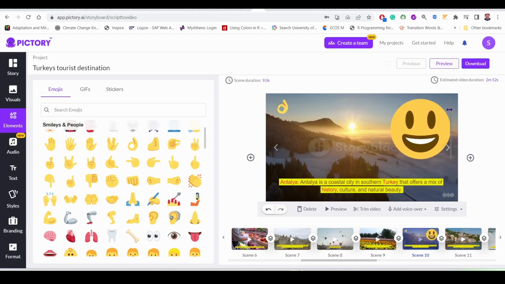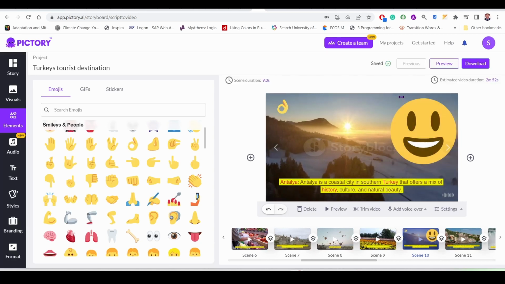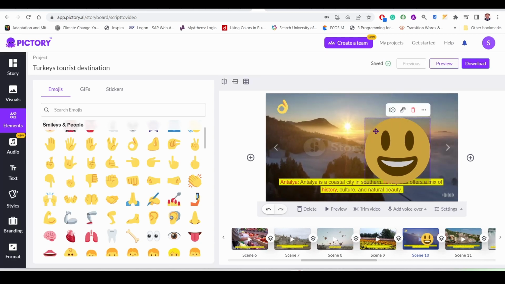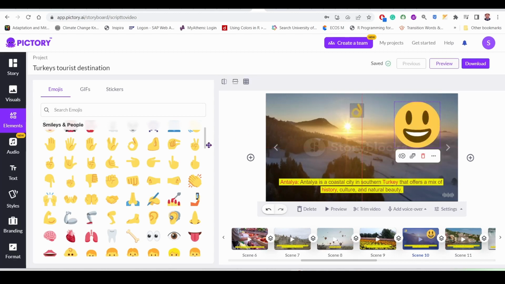Again, drag from the right side, bottom right side, and you can change the size. Or from the bottom you can change it easily. From the left side you cannot do it. You cannot change it from the top side and left side. This is how you can change the size.